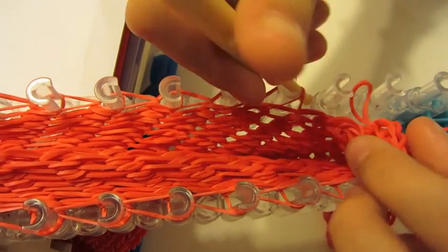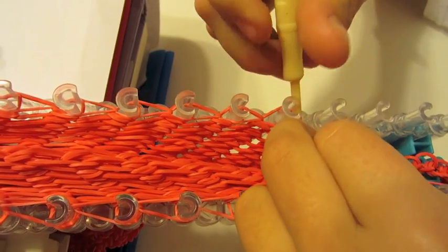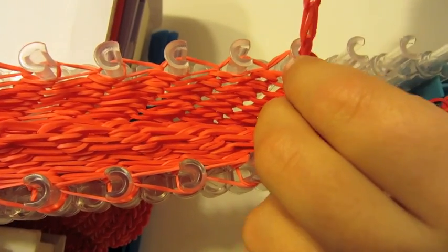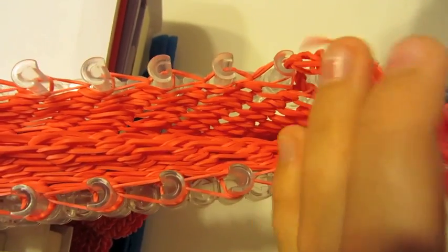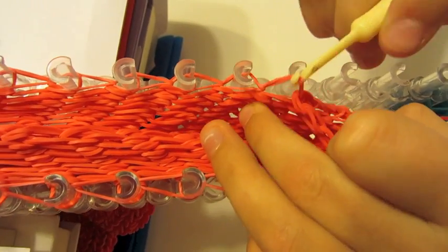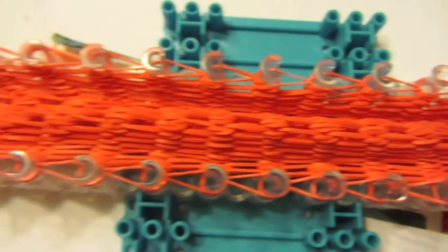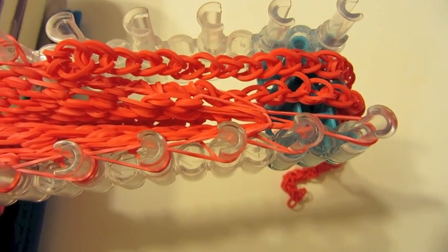Now grab your next loop, put your strand on, and pull this through your strand and take it off. Now you're going to continue this all the way around until you get back to where you started. I'll be right back.